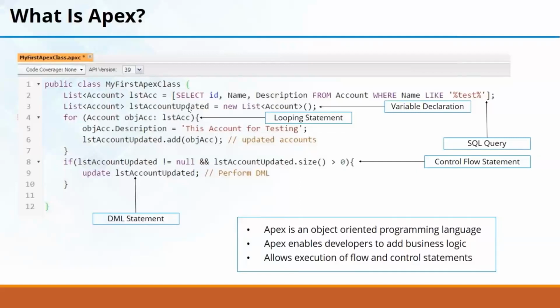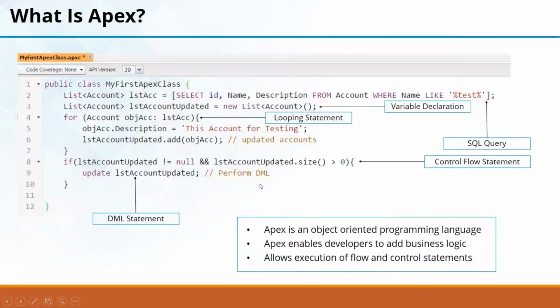Each line that is written is called a statement of the programming language or class. And whatever is written inside the class name, inside the braces, is called the body of the class. And whatever is written in the first line is the signature of a class. Okay, signature of a class and body of the class. Clear? Any doubt so far?